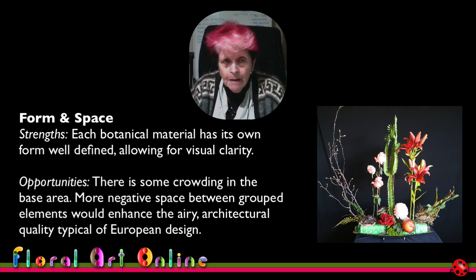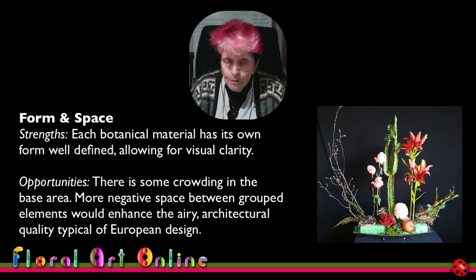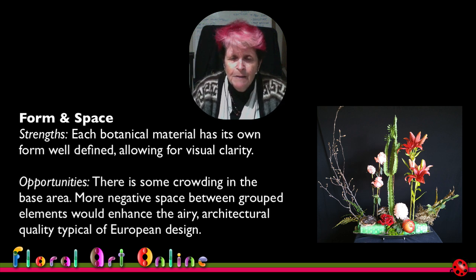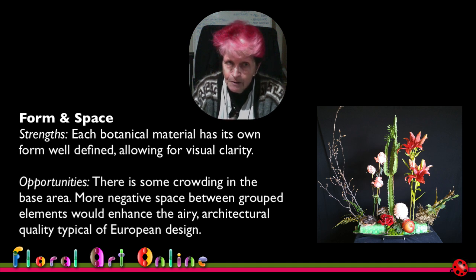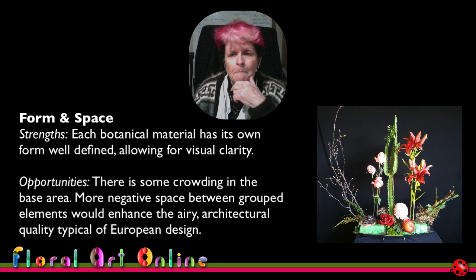The opportunities here is there is some crowding in the base area. More negative space between grouped elements would enhance the airy architectural quality typical of European design. So it's about that, the lines and the form and the negative space. So there's not a whole lot of negative space in this design. There is space between the placements, but it doesn't really form negative space because it's not cohesive enough in terms of its overall look. And as it says, the base area is quite densely crowded.